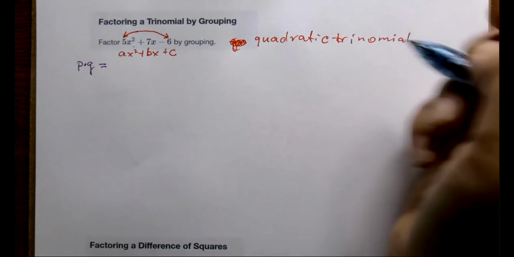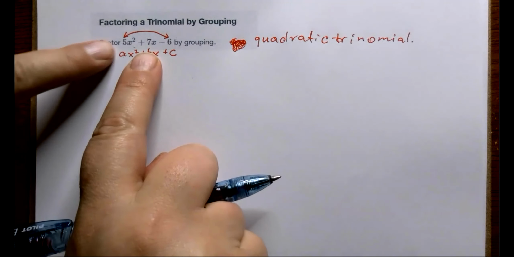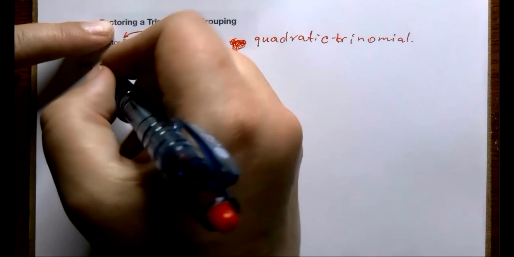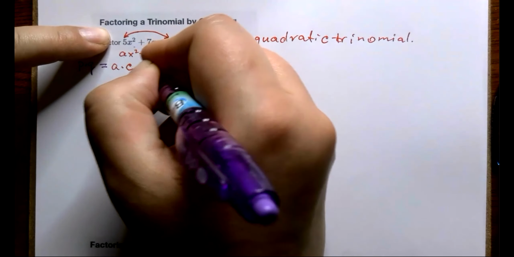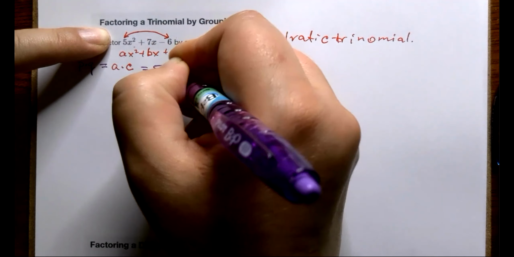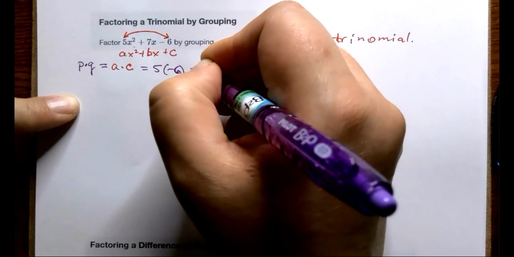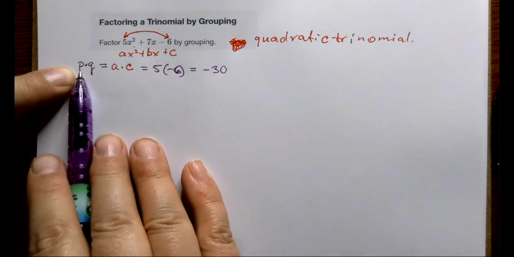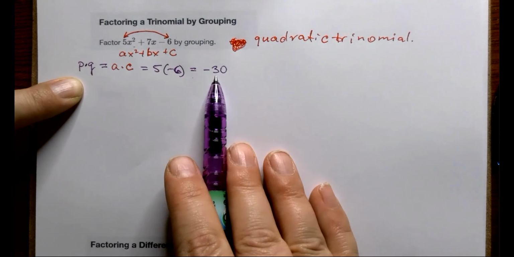So that's a little bit of background on it. Whenever you have a quadratic trinomial, you multiply your first coefficient and your last coefficient, your a and c, a times c. Let's apply it to our case. That's 5 times -6. Don't forget that negative. c is -6, which gives you -30. So we're going to be looking for two numbers, P and Q, and they have to multiply to -30.